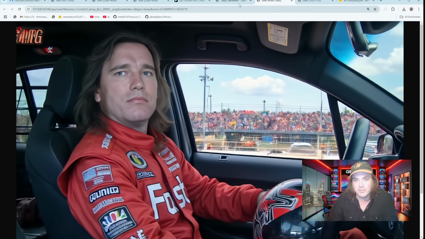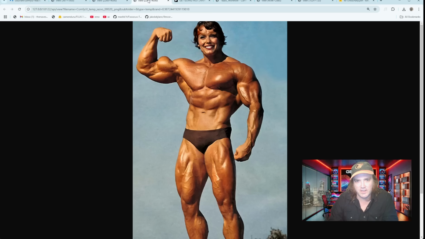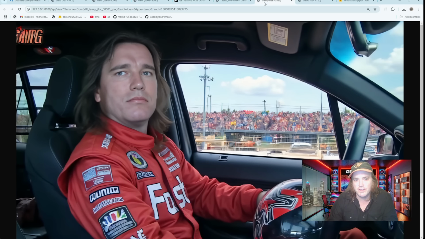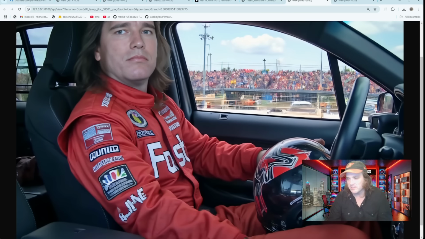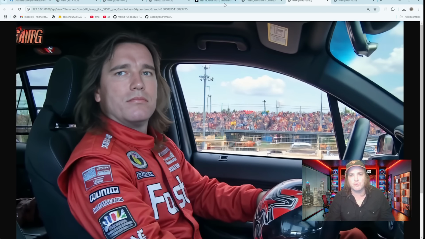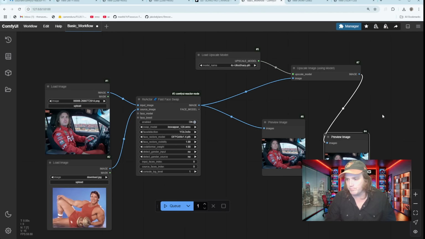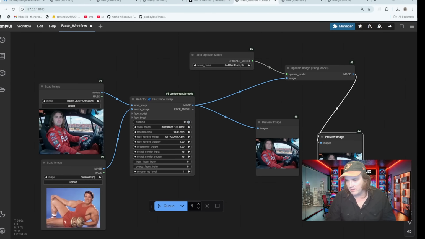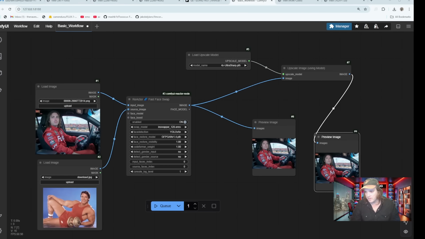A lot of times you get some goofy looking stuff. Let's look at some of this other stuff that I've done. Put some chick's face on Arnold there. You get some goofy looking stuff that you don't want. So just be careful with the upscaler. But that is nice. That one turned out good. The basic rule with AI is garbage in, garbage out. If you put a crappy picture in, you're going to get a crappy picture out, okay? Let me make this smaller so you see. But that's how this works.